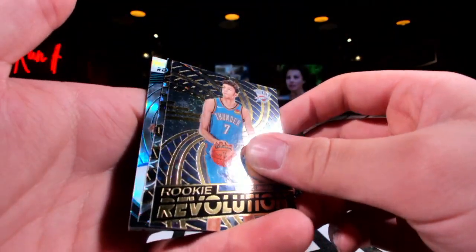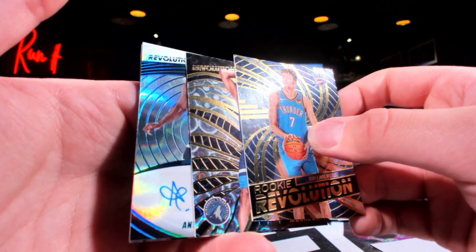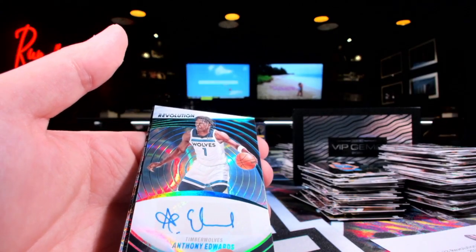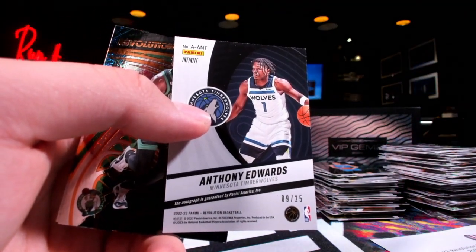Uh-oh. I think we got a short auto here. Whose hand is that? Okay. This is going to be short. Jamie R., it doesn't even matter. You're already in the lead. 9 out of 25.